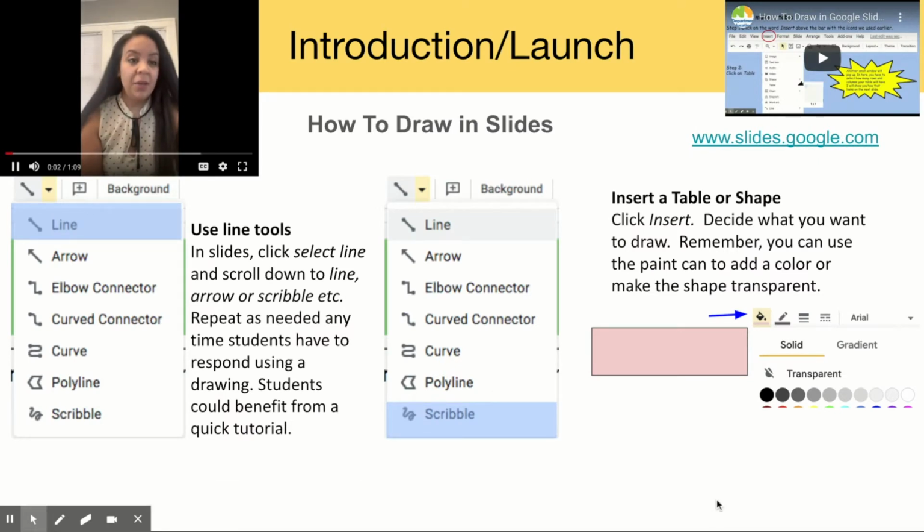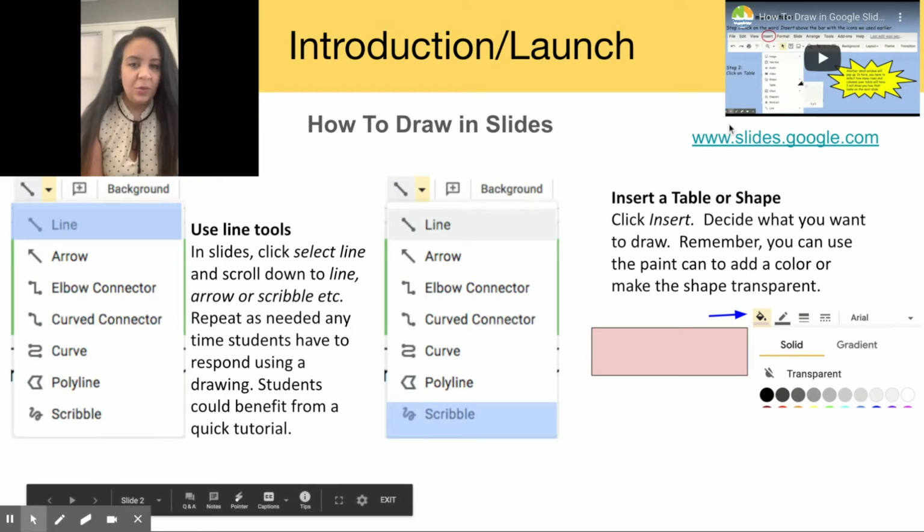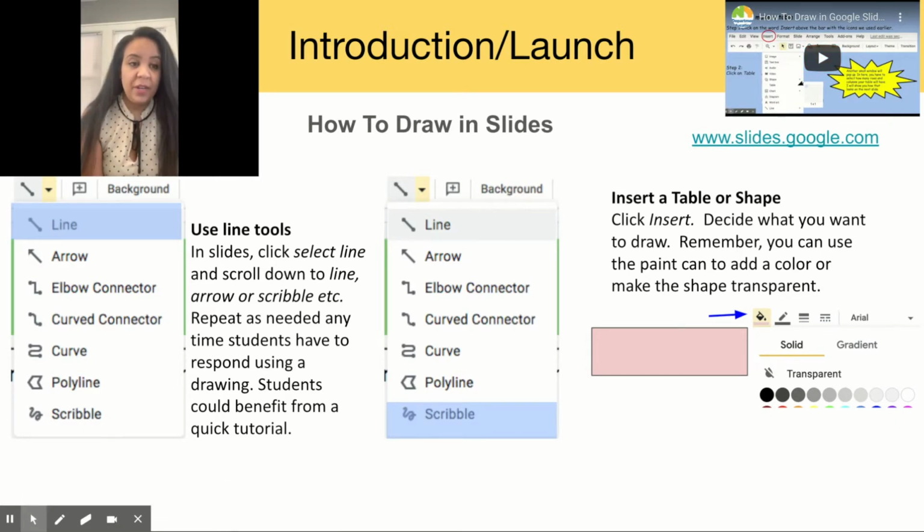For this lesson and many other lessons, your teacher will ask you to draw in Google Slides. You will see slides such as this one. In a previous video titled How to Draw in Google Slides, you learned how to draw a line, how to scribble, create a table, and create counters for that table. If you missed that video, I have included the video above. You can click on it and it will take you to that video. This video is part 2 of that video. It will help you continue your learning by working with arrays on Google Slides.